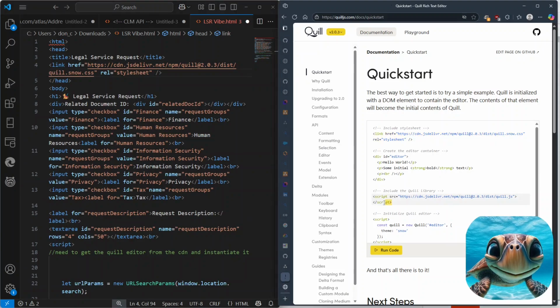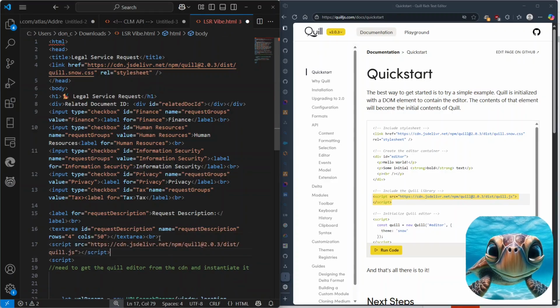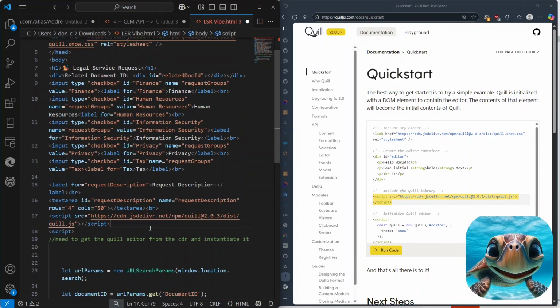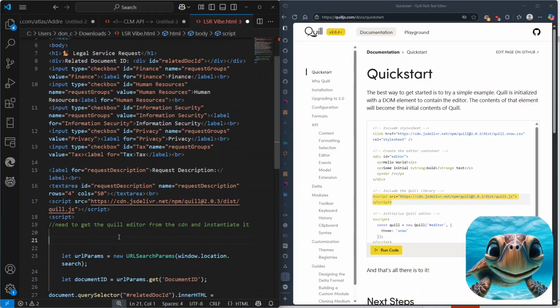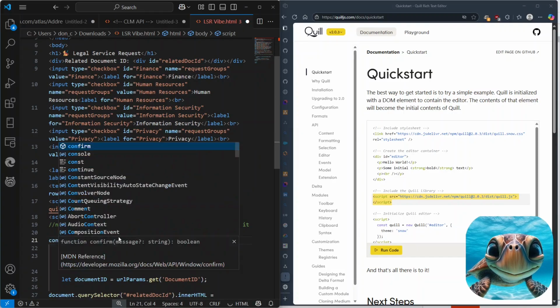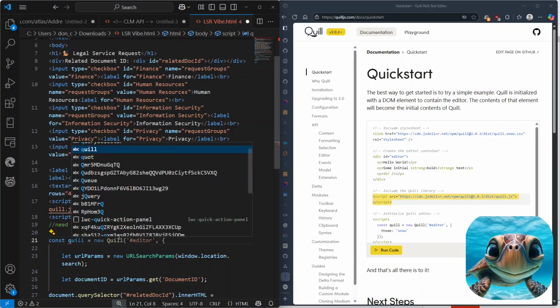And let's pull in the Quill library, and we'll put that right above our script tag, which has our custom code. Okay. Now let's see what happens. Now let's see, const Quill. Look at that. Boom.